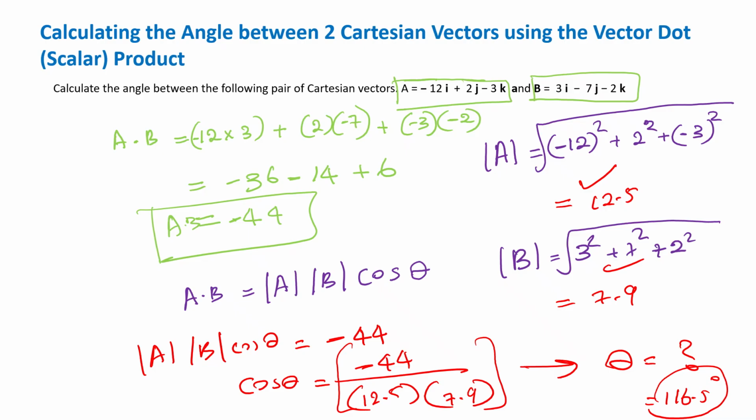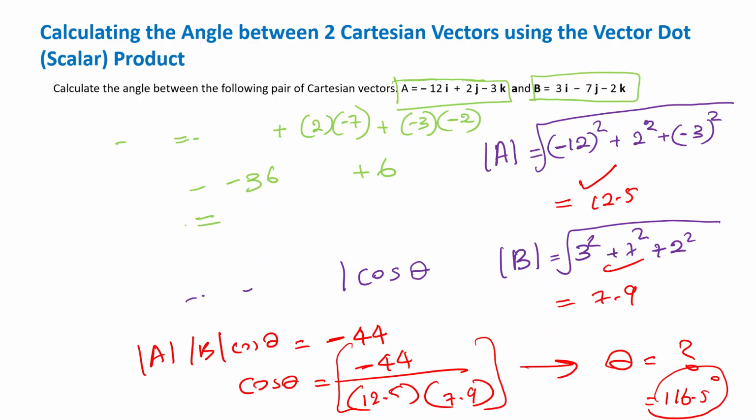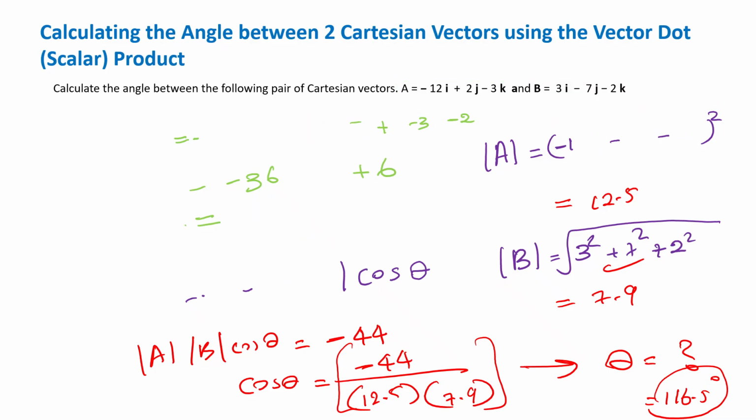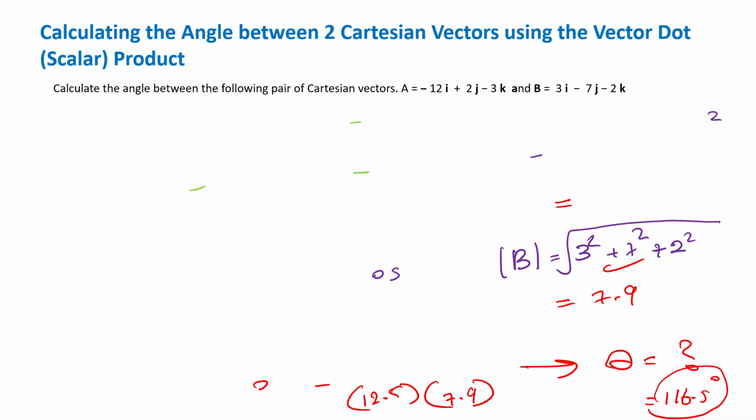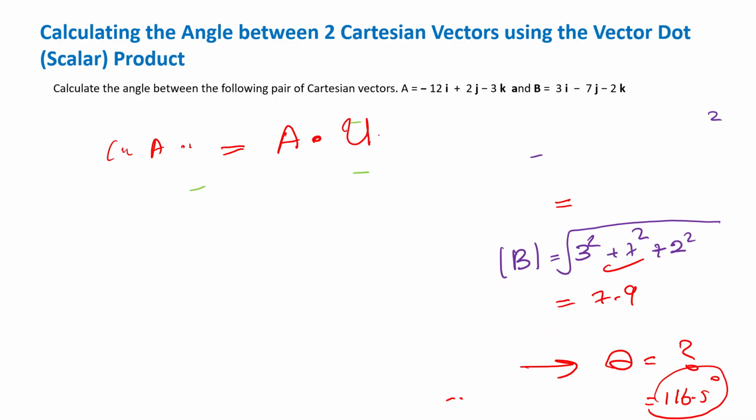Have you finished? Can I move on? Okay, now we are going to use the same two values, A and B, and find the component of A on B. We can only find the magnitude of the component of A on B. The component of A on B is equal to A dot the unit vector of B. Make sense?